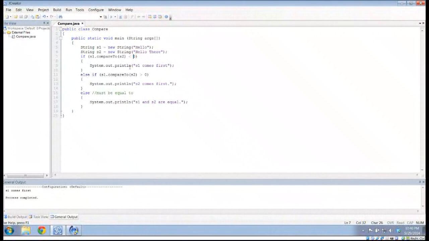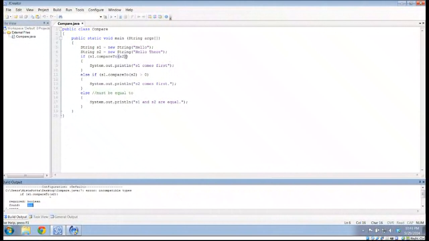If I put that in there, I'm actually going to get an error because it's going to tell me that I've got an incompatible type. It's expecting a Boolean, but it found an integer.